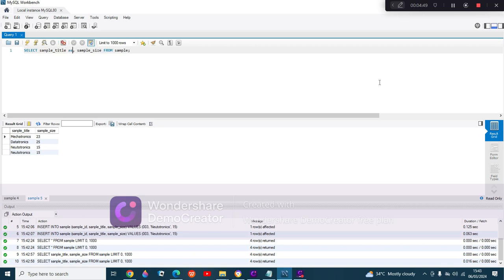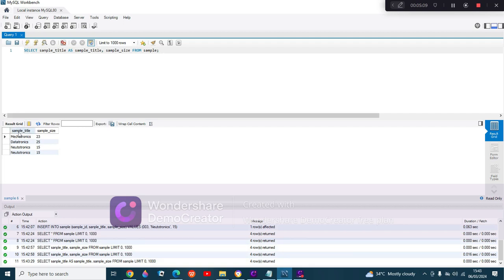We may spell it correctly now, sample title. That's what we call an alias. It now becomes sample title. Good. That is the way you use an alias.